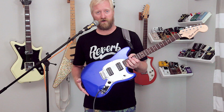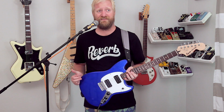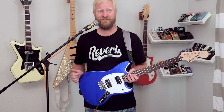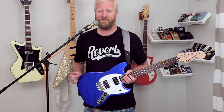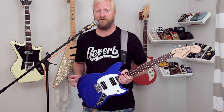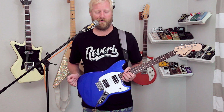It won't make any difference for the tone or the sound of the guitar. Speaking of tone and sound of the guitar, I think the pickups sound great. I usually hate humbuckers that come in Fender guitars. I don't have any other word to use. Hate is it. I've never played a Fender with a humbucker when I've been like, oh man, yeah, I'm gonna leave this humbucker in there. It's always like, this is replace bait. I'm gonna put a better humbucker in here.